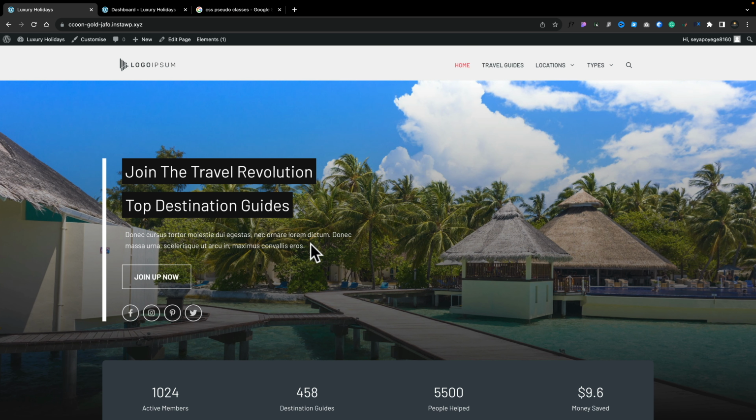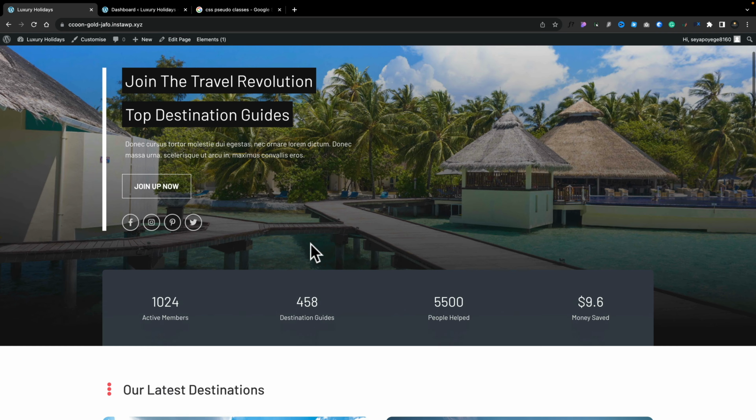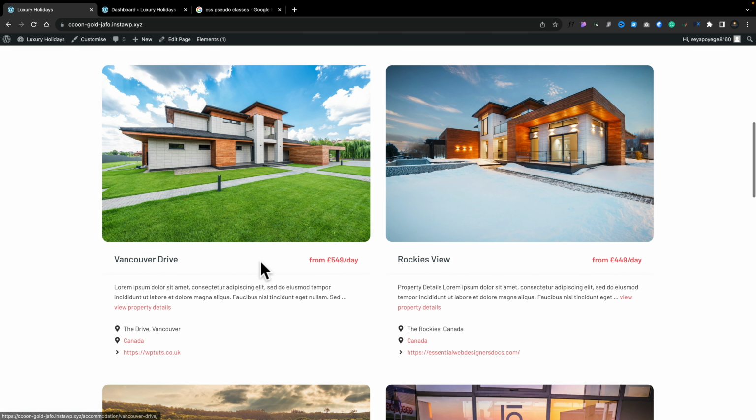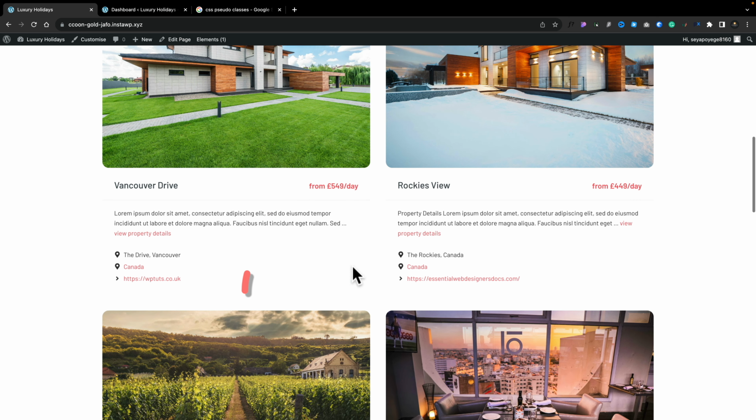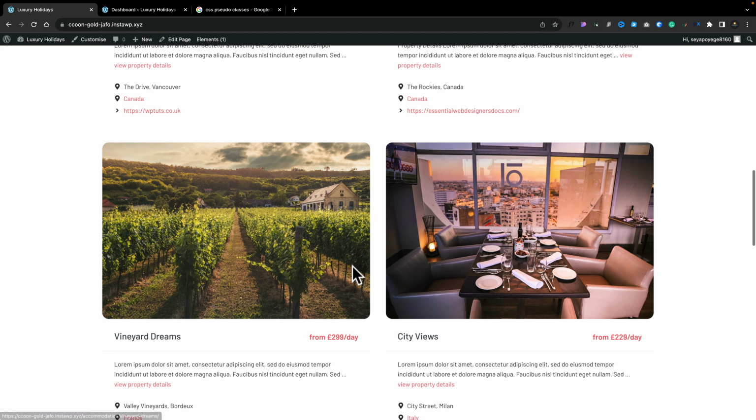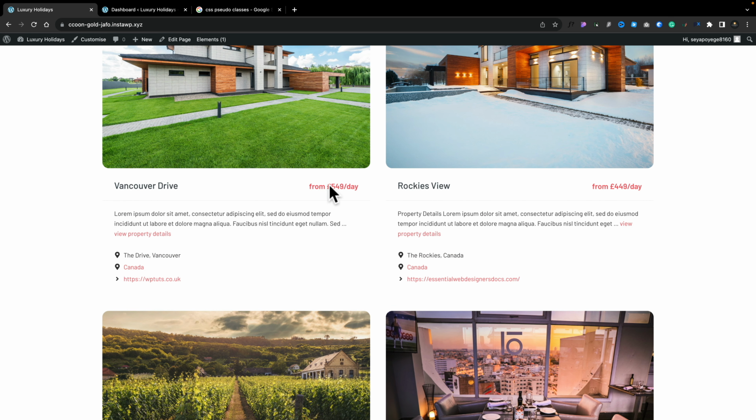But we can go so much further, and I've got a very specific use case I want to demonstrate to you today just to show you how useful these actually are in your work. So we take a look at this accommodation-based travel site. If we scroll down, you can see under each of the different properties, we've got this price, and it says from a certain price per day. Each one of these is all set up. Now, all we're putting in is the price. So you'll see that 549, 449, and so on.